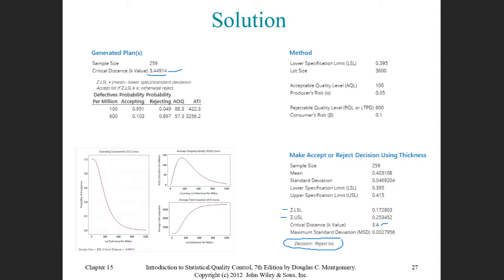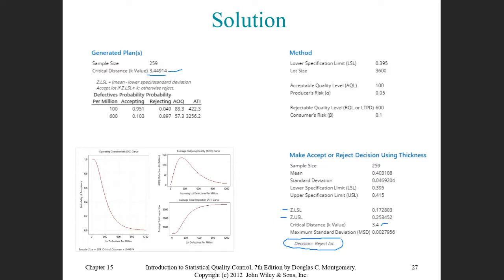But in this case, we will use a different category that will take all the readings given for the lenses, and put in the upper specification and the lower specification, as well as the critical distance, or the K value, for the comparison. That's why we needed to find the K value first before we do the comparison.